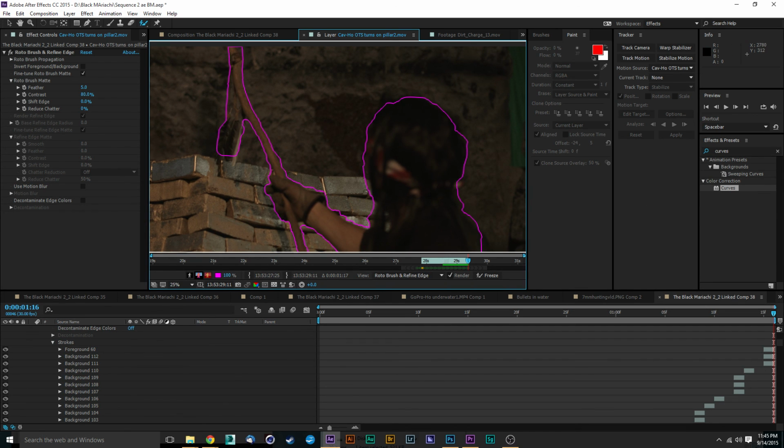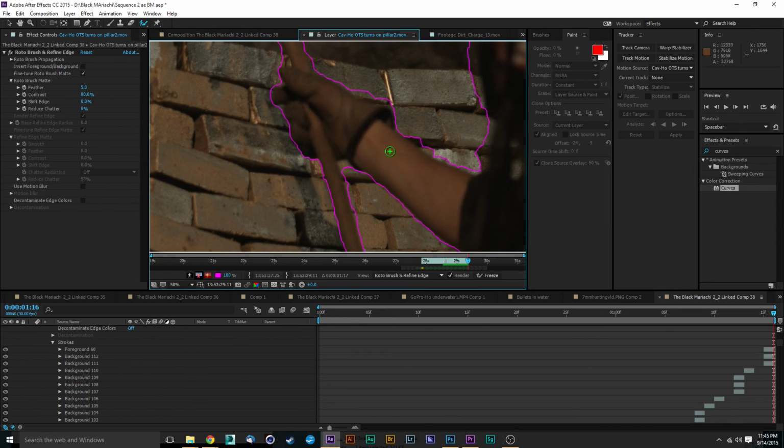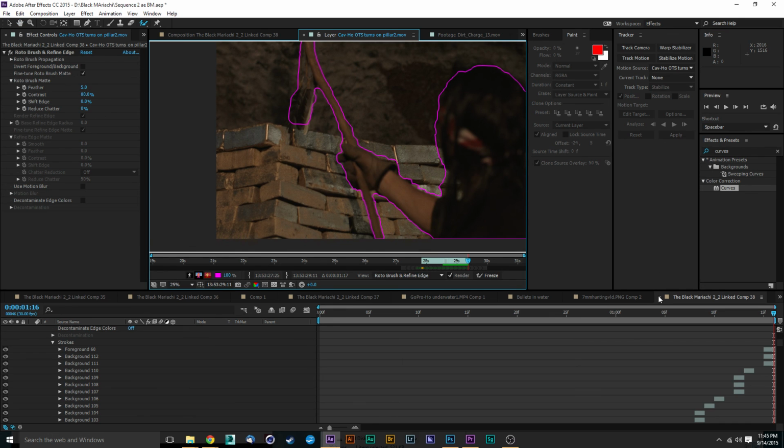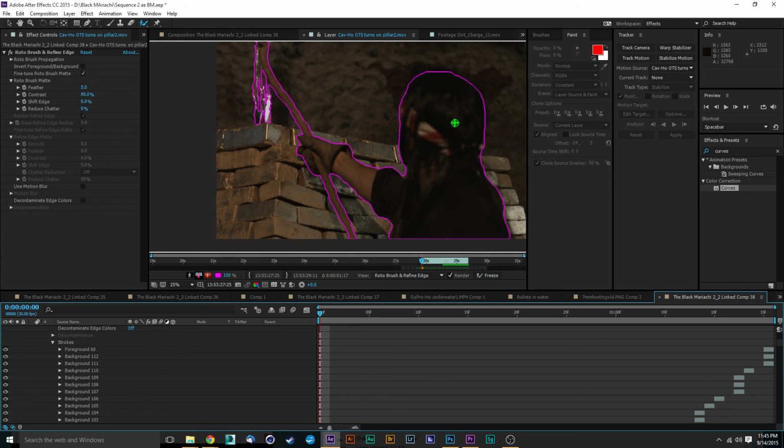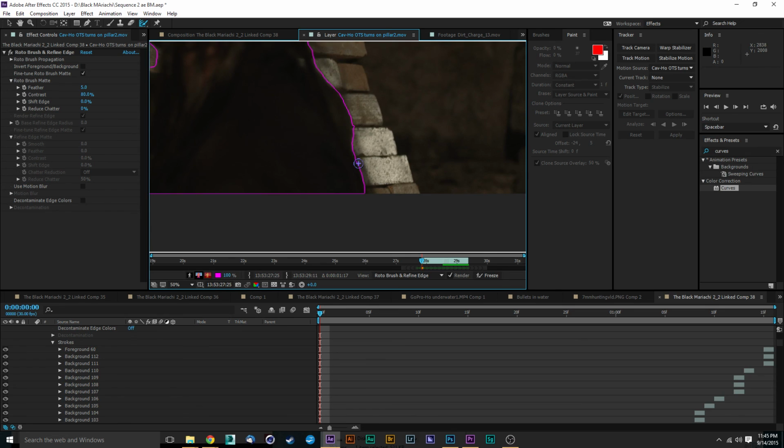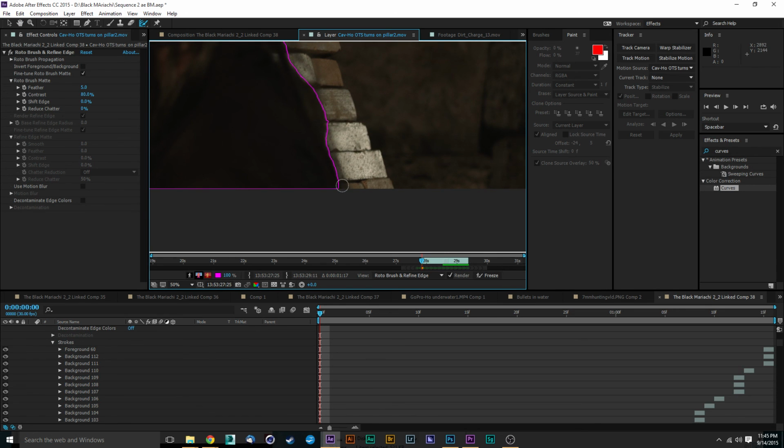Cool. Okay, I think we've got our base mesh ready to go. So now what we're going to do is go all the way back to the front frame here, and click and hold down and go to Refined Edge Tool. We're going to make this a little bit bigger and move around our edge a bit, and it's going to find what we wanted.